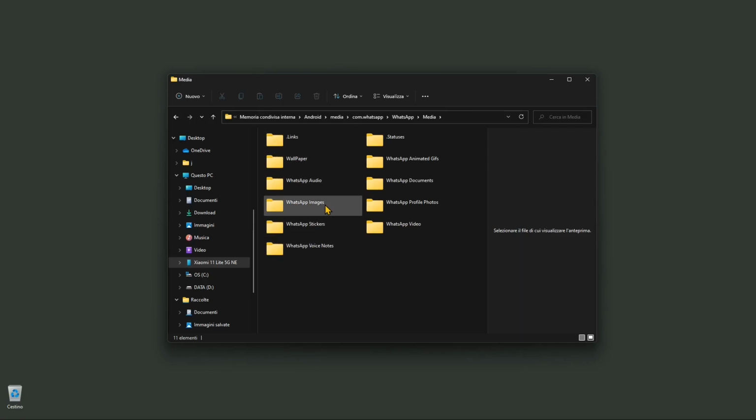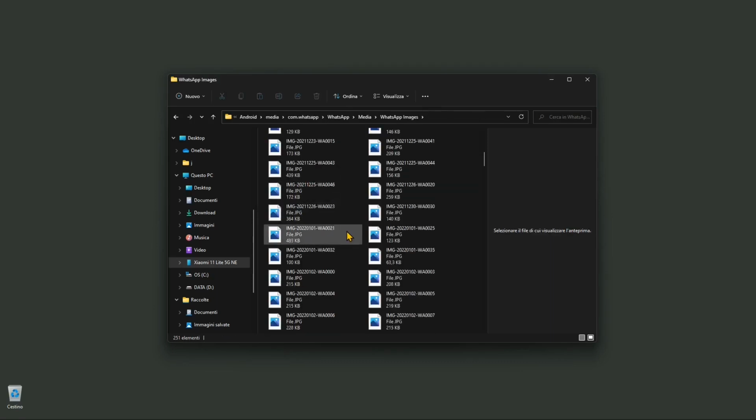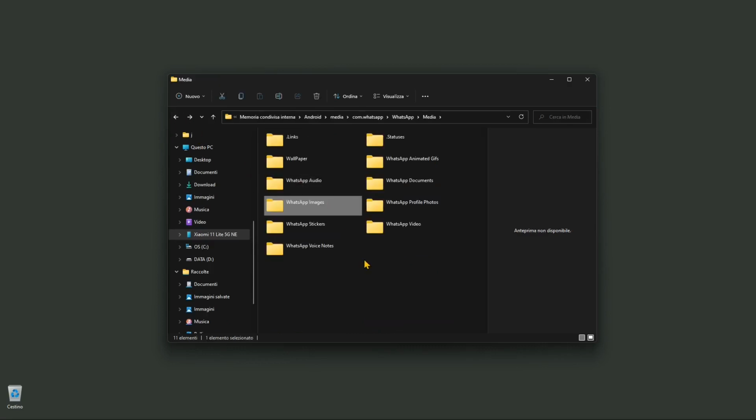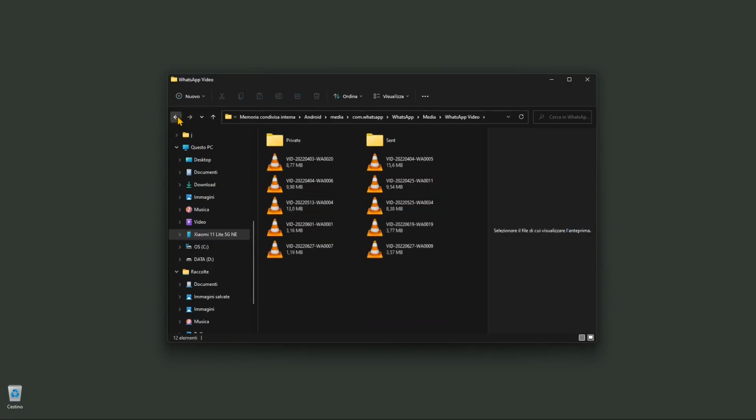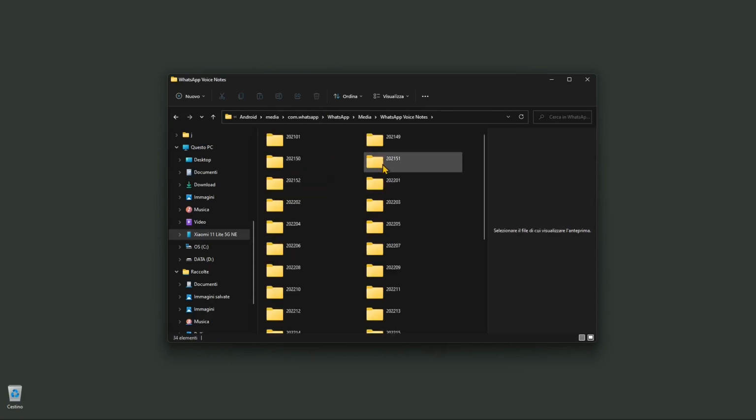And you can see here you have audios, you have images, you have stickers, voice notes, you have video, and animated GIFs, documents, whatever. So in our case, if you want to check the images, you double click, and you're going to see the images. They are going to start to appear as a preview if you wait, as thumbnails. Just need to wait, change visualization type into icon. And here also we can access videos and audios, notes.